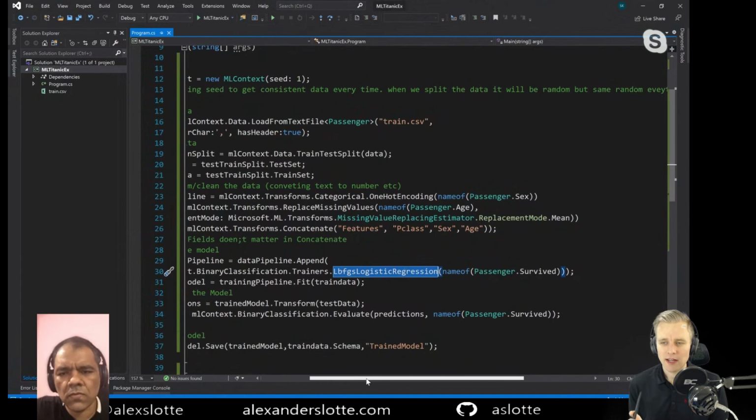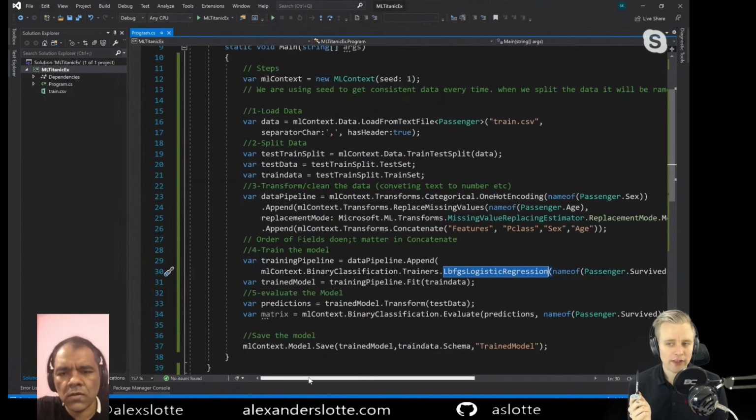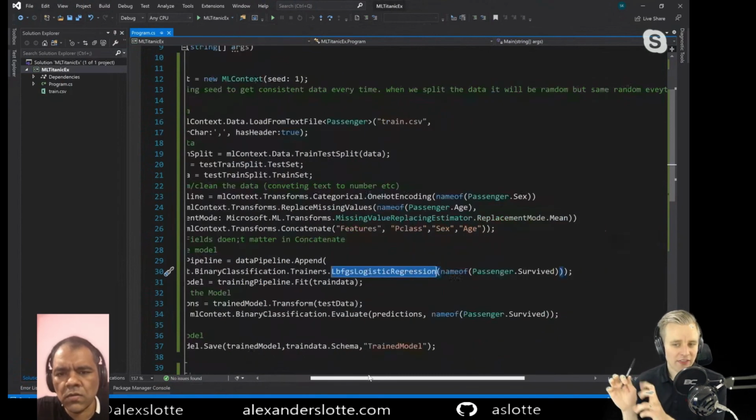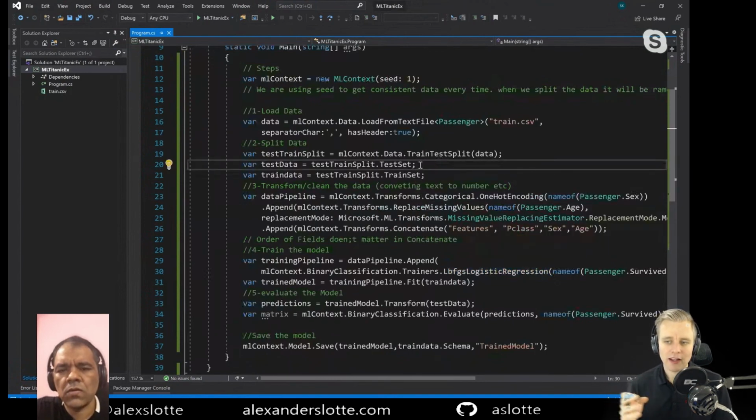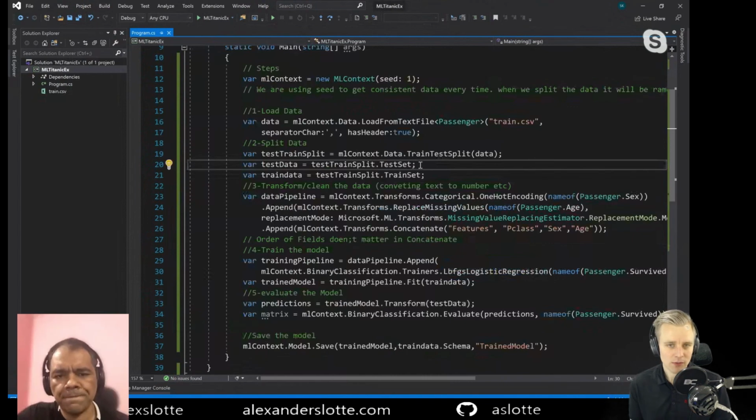T-Love pointed out as well that we didn't use a test set, and that's exactly true. What we did right now, we only used a train set and we pretended we had a test set. So what we would do instead is use all the training data to train it, and then load the test data as a different data view and use that as test data. That would be the most accurate way of doing this, honestly. But we made it simple for ourselves right now.